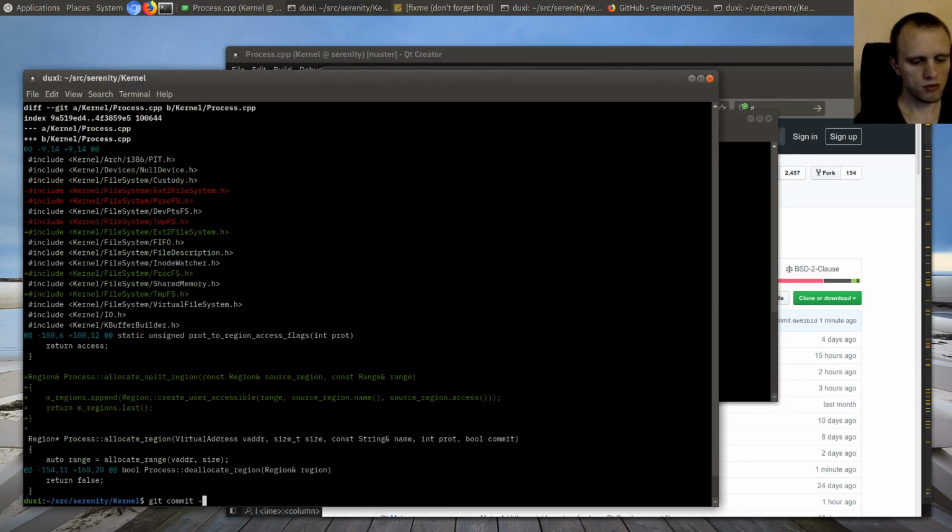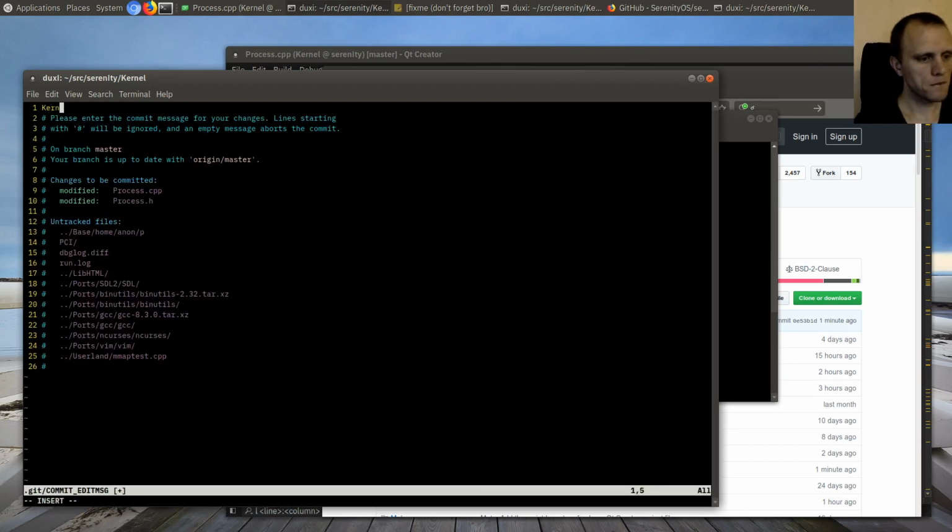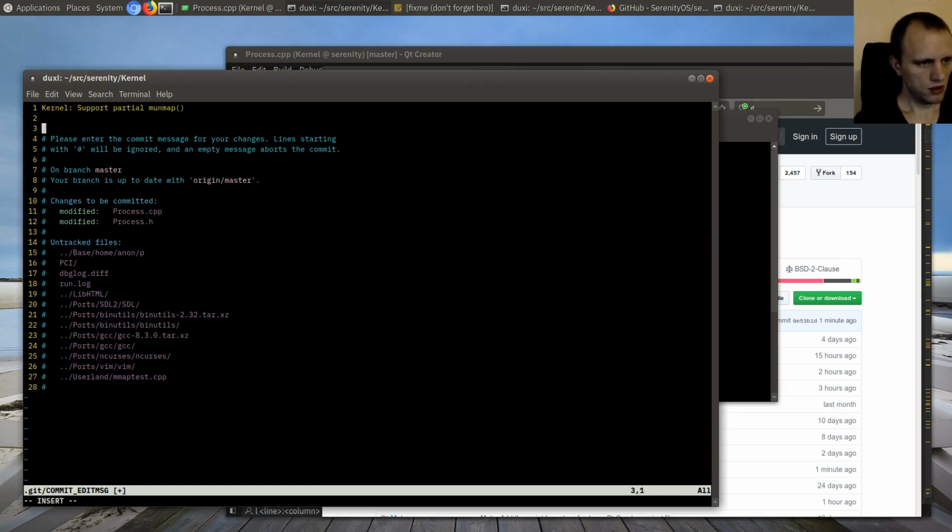Okay, so kernel. Support partial munmap. You can now munmap a part of a region.